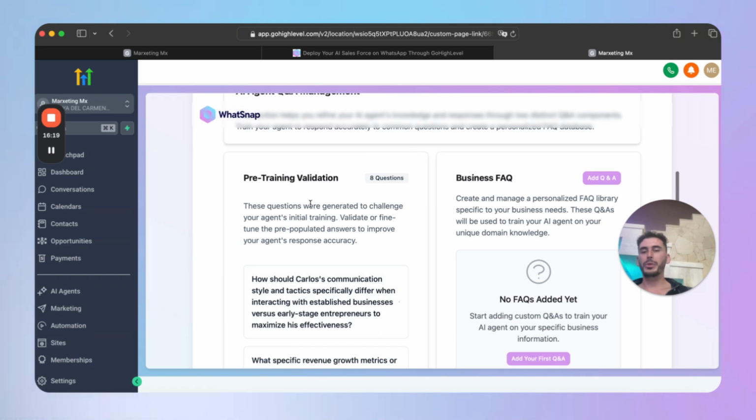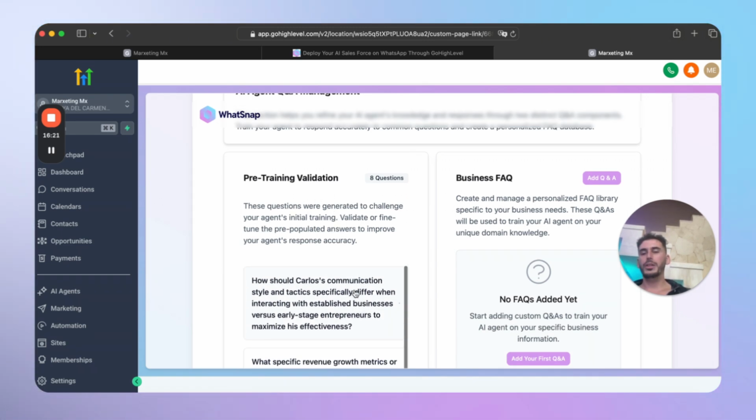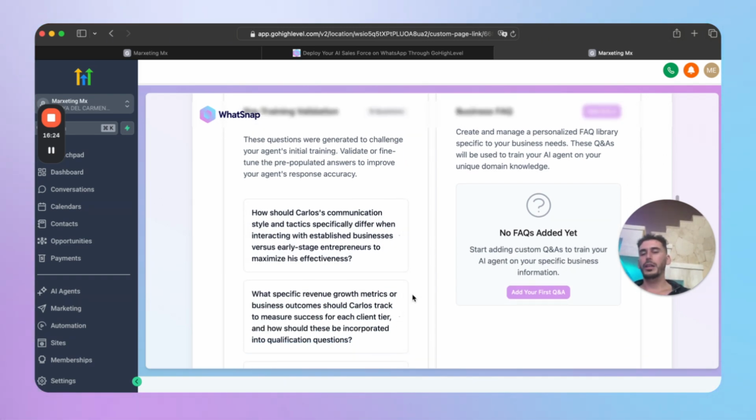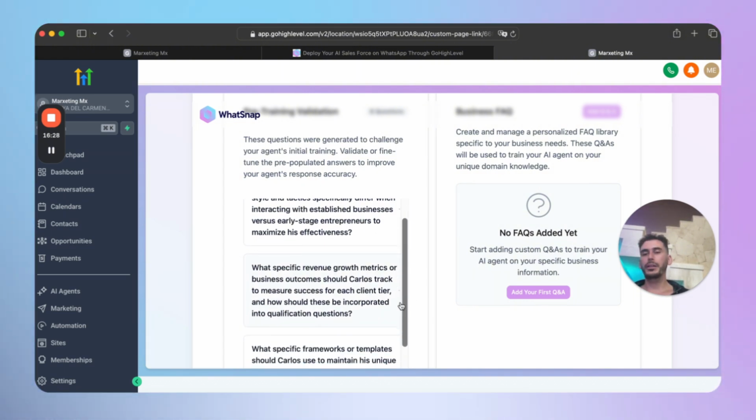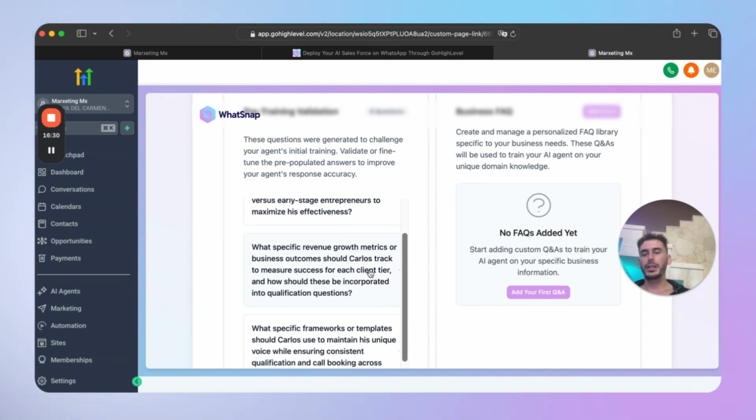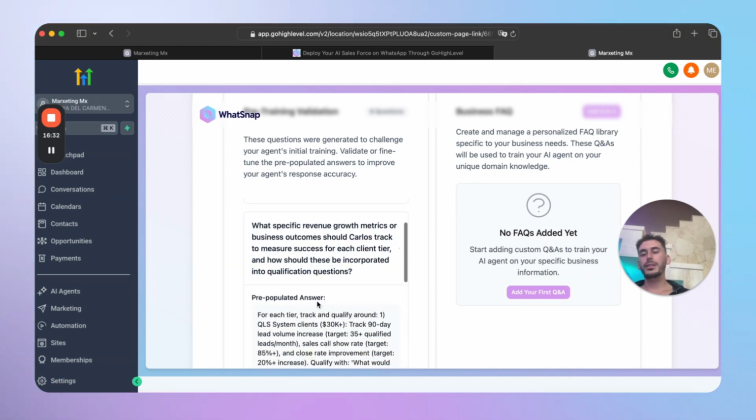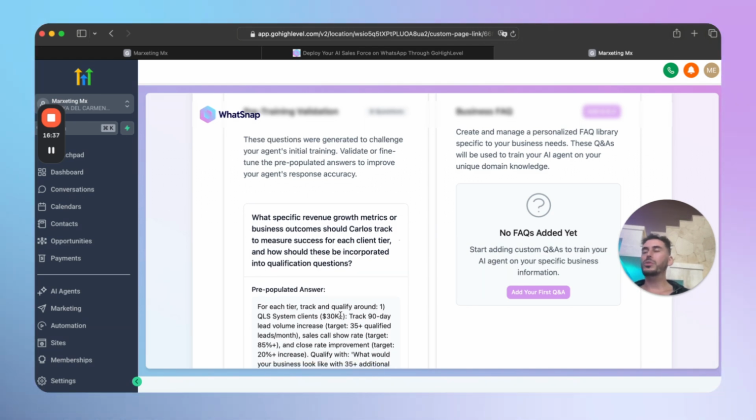And here there are pre-trained validations. So it's a few questions that we want to ask Carlos to refine his prompt. So basically, if you click on one of them, you can see that we also generate pre-populated answers. And if we do so, it's because we believe that this can help his prompt, but we are not sure if the data makes sense because we don't know his business enough to be sure, and we don't want the agent lying about metrics and all of these kinds of things.